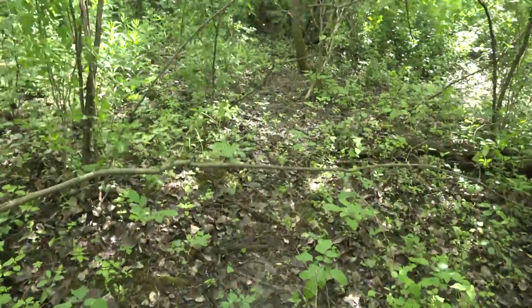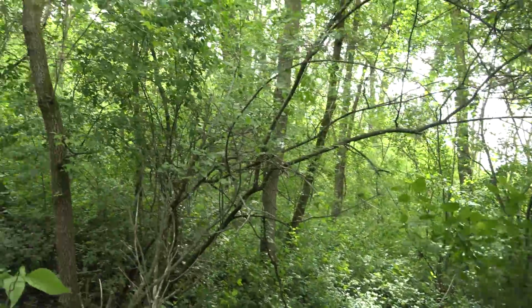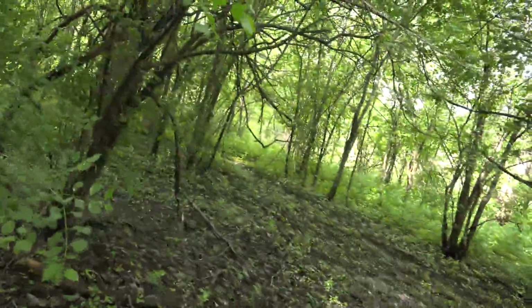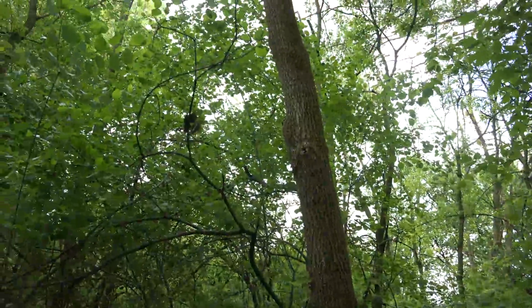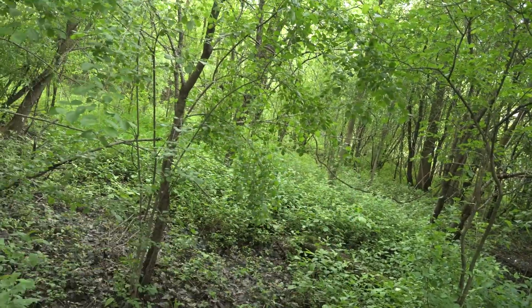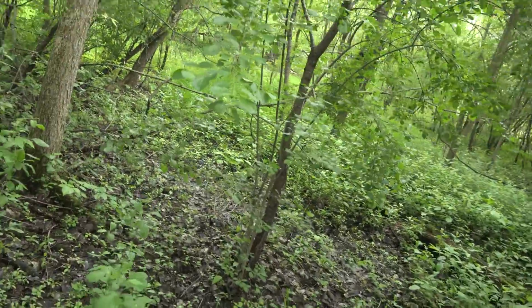Is there any way to get set up over here and shoot through this area right here? That tree right there could be. Looks a little angled, but it doesn't look bad. If I clipped a couple buckthorn trees, which nobody cares about, they're invasive. It's a small little tree without much cover, but that would put me a shot right through to all that stuff, and one right through to here. The one I wanted to go in was right there. That's a better tree. But man, that back trail I want to hit.